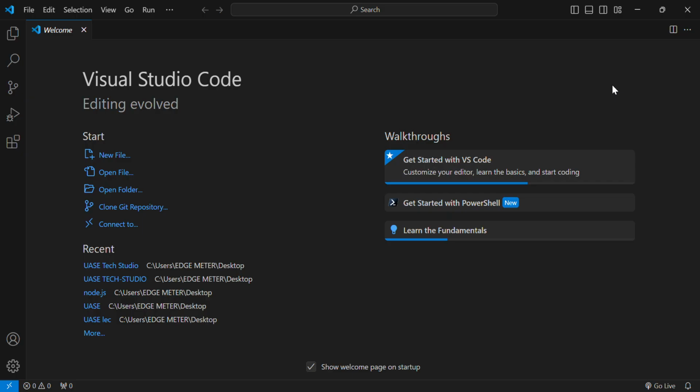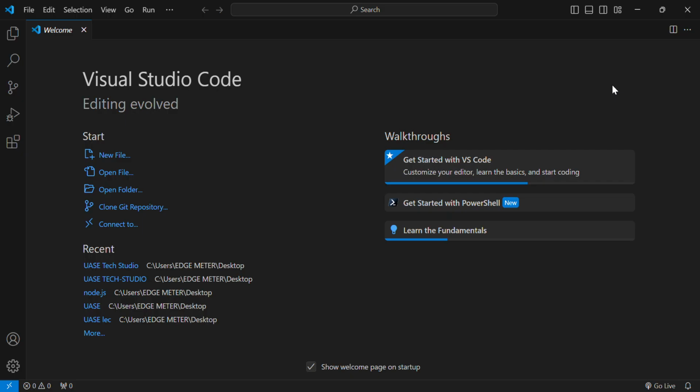So how do you get Node.js? Just go to your web browser, type Node.js, and go to their official website. There's a code there if you want to run it through your command line. If you go to the next section, after the code section, you see where to download it for Mac, Linux, or Windows. Once you download and install it, it comes with npm, which is Node package manager. You download them together, and once they're in your system, you can open your VS Code as I did now.